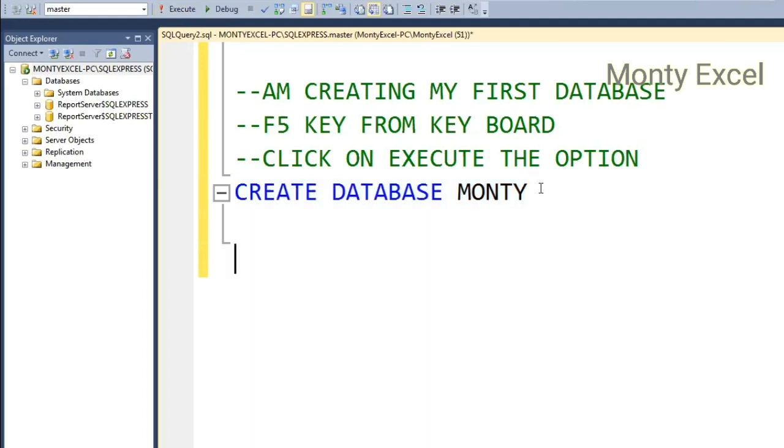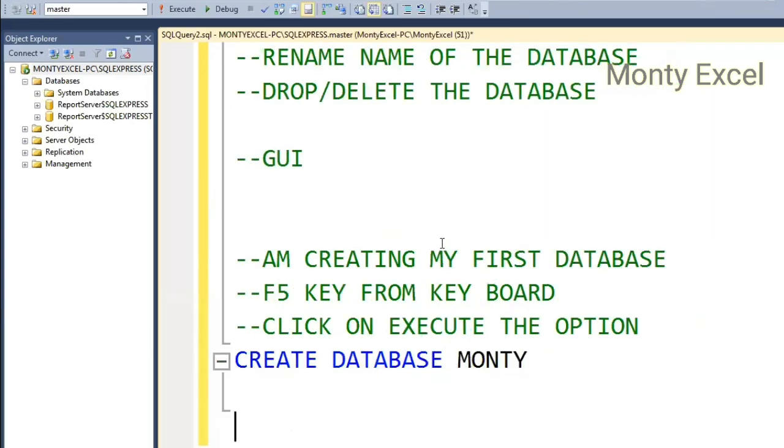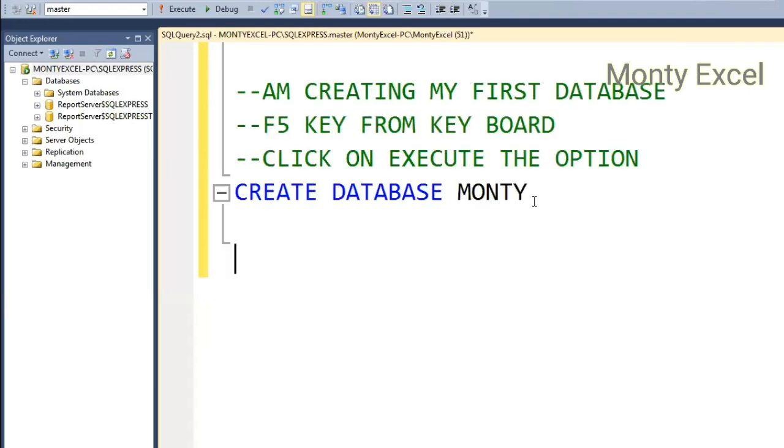Please do start practicing that habit of selecting the query and running it. If you don't select, what happens is it will run entire code what is there. Of course, not the green color lines. It is not a code, but whatever the queries you have written, it will run all the queries, which doesn't make any sense. Whatever the operations you are doing, only that operation to be executed at this moment. So you have to select it and click on F5.